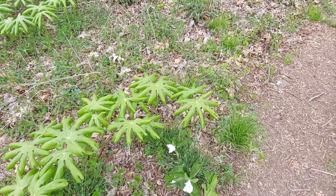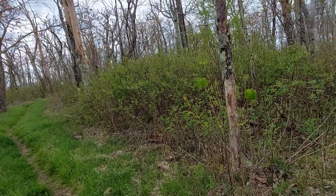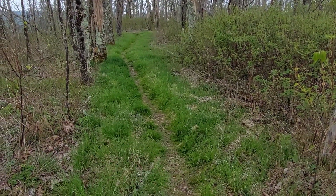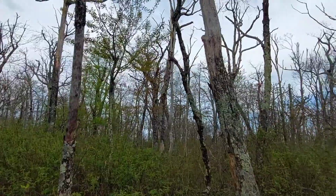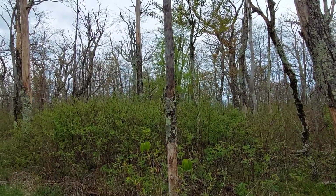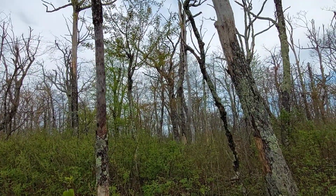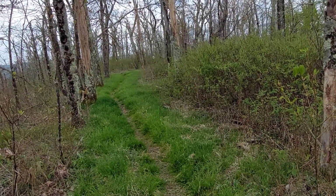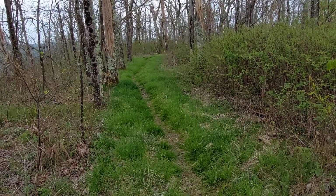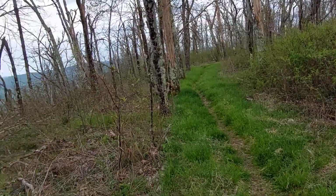All right. Here's another example of succession. Okay, you've got the trail here. First of all, obviously there was a fire here, killed all these trees. Something killed them anyway, but I would suspect the fire or disease, most likely a fire. And here along the trail, where trail crews probably come in and cut grass, they keep it clear, it stays at a grassy stage. But grass tends to be one of those pioneer species, one of the first things that invades a disturbed site. And you can see it elsewhere.